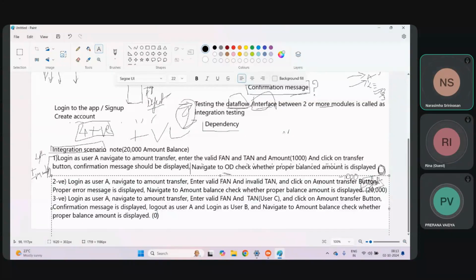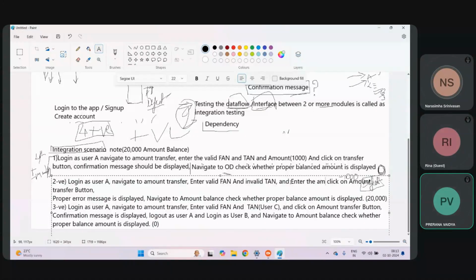One second. Click on amount transfer, from account number, invalid to account number, and enter some amount. I need to add, see, completely you should write: enter the amount. I missed this. After entering the amount, you can transfer.